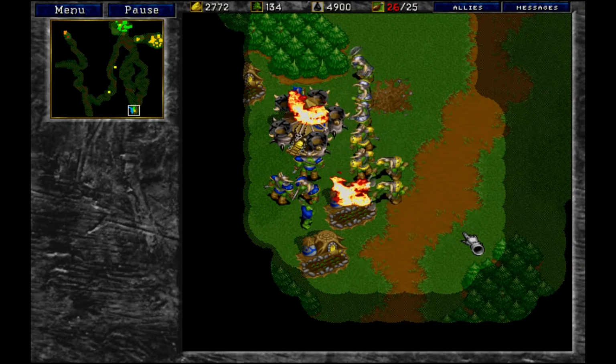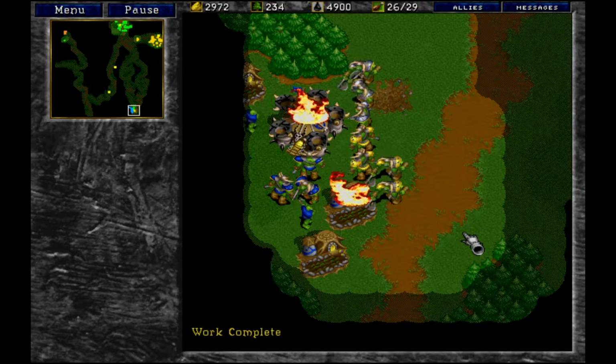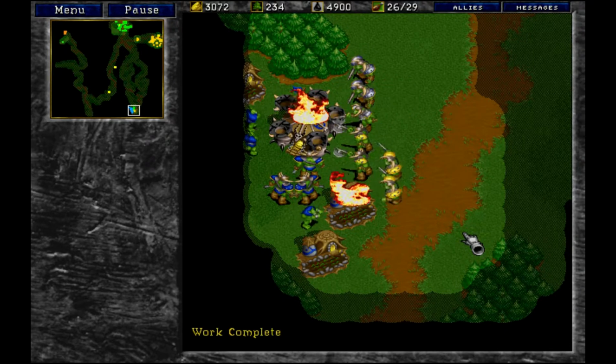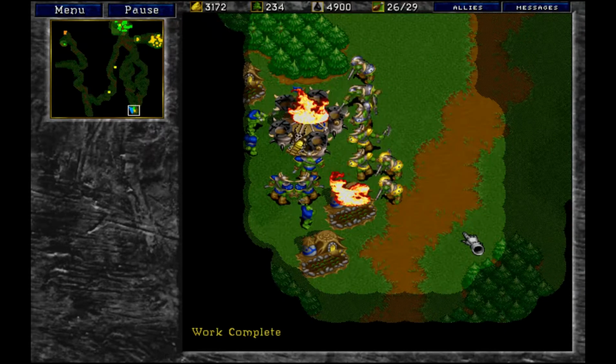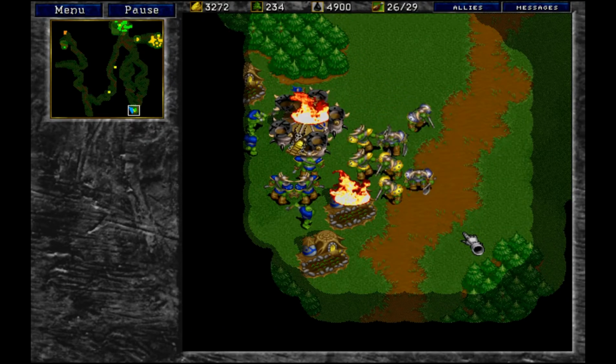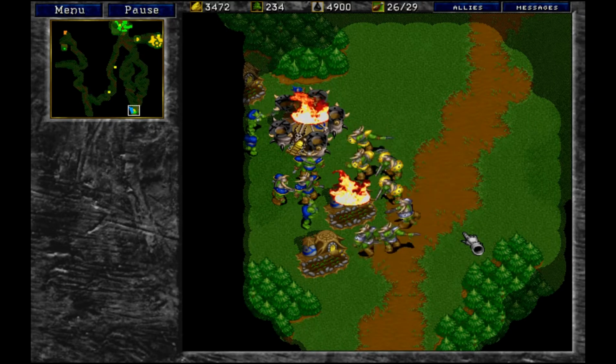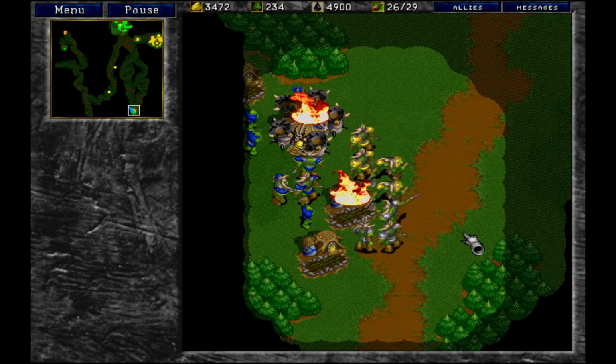Blue is going to bring some peons to repair that barracks, which is on fire and in danger. So now there's 2 peons repairing that. And white is going to move to attack the burning farm because that only has 1 peon able to repair it. And that farm is going to die.